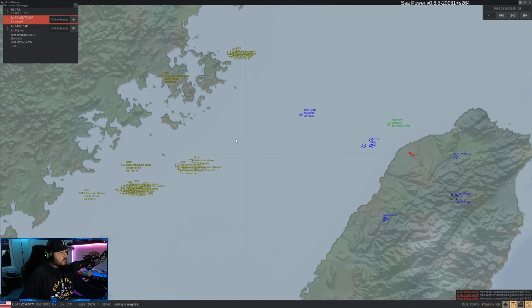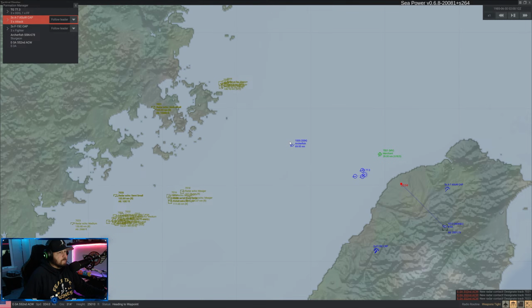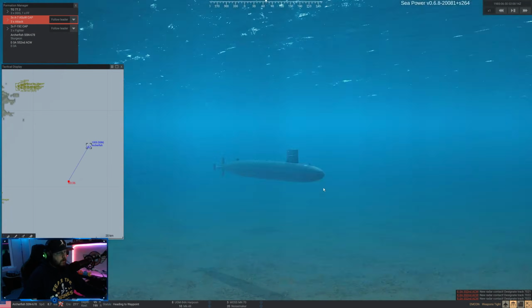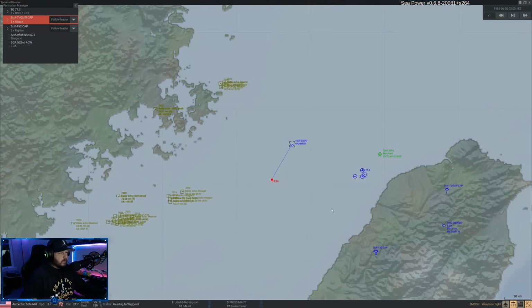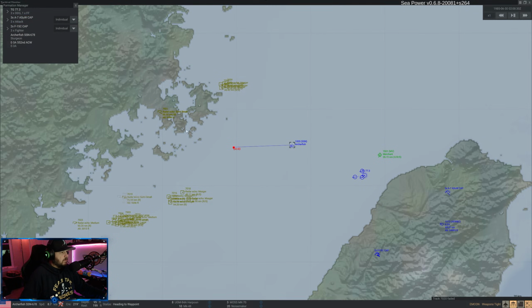Radar on. Let's see what we got here. Multiple air surface contacts detected. Archerfish, you were doing about 9 knots. Turn to course 267. Make sure the drop tanks are not. Okay, cool. Follow leader. Nope, on individual. I want individual on both of those.